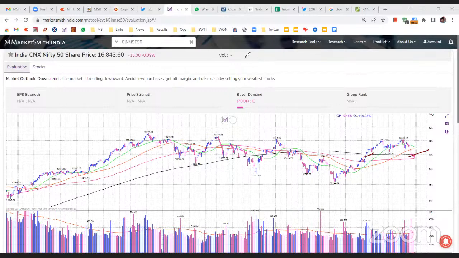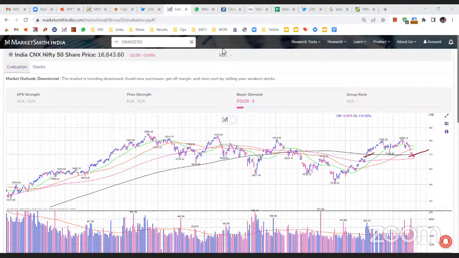This is happening for the last many sessions. You can see for the last 7 sessions, Nifty has closed in the red. This is the reason we have changed the market status to downtrend as well. On Monday, Nifty had a huge gap down, and as the distribution day count was also at the higher end, we changed the market status to downtrend and we exited all of our model portfolio stocks at that particular moment. So from here, we want the Nifty to make a bottom.